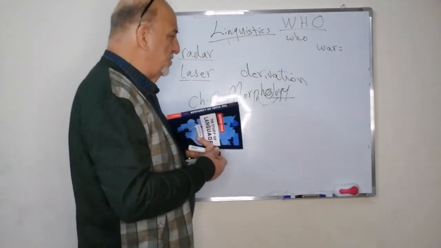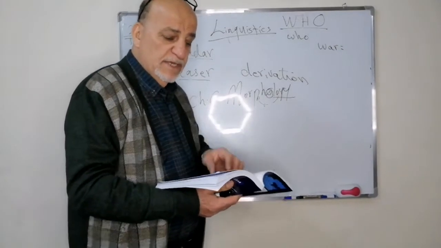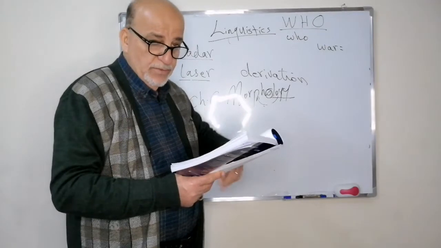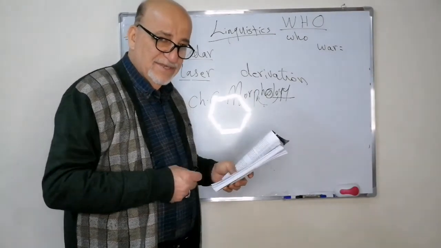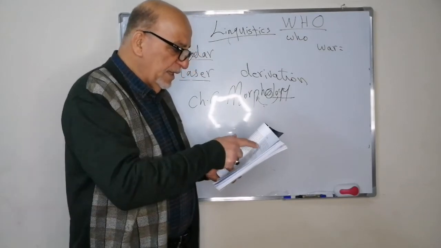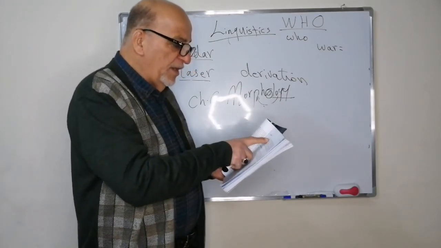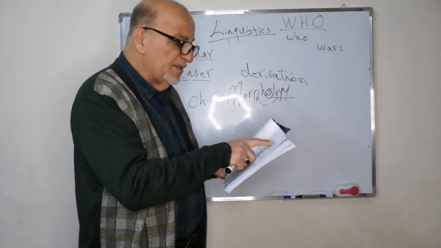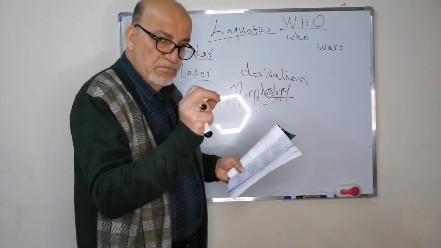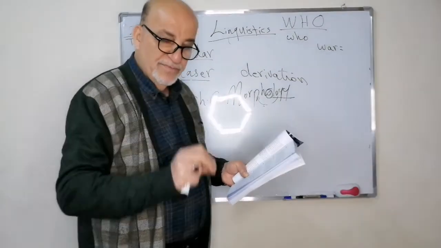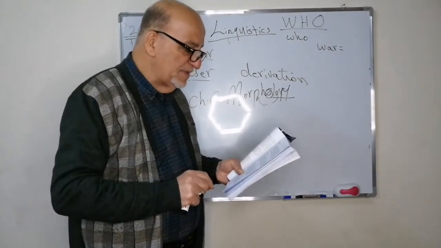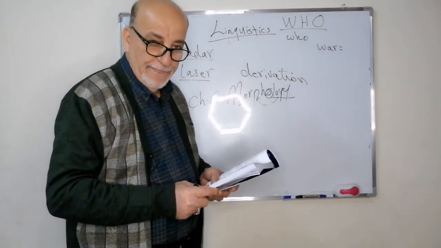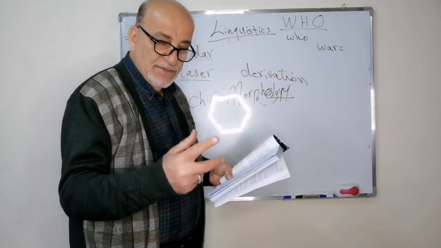Now, in derivation, he says, by far, when it is compared with the other processes, it is very common in English. What does he say here? Now, in our list so far, our list means word formation processes, we have not dealt with what is by far the most common word formation process to be found in the production of new English words. Now this process is called derivation.